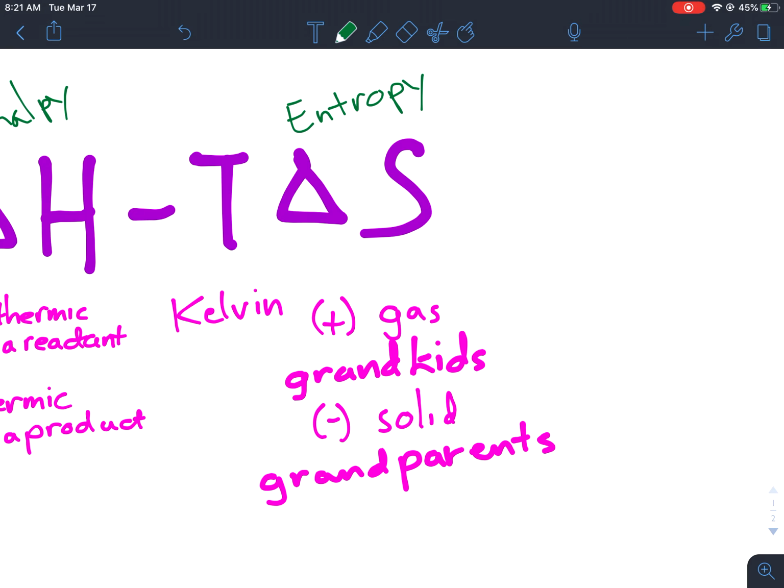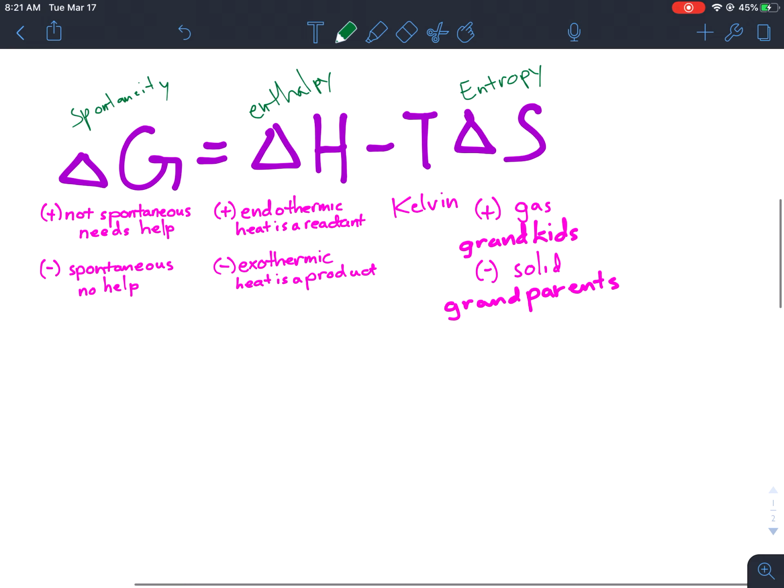But I like to say that when you become a gas, you have positive entropy. You are increasing in your disorder. When you are becoming a solid, you are losing entropy. Your change in entropy is negative, and you are now having more order, less disorder. Okay, so I say gases are like grandkids, solids are like grandparents. This is an analogy that I'll use to help you understand this topic. Okay, but let's dive into this particular equation.